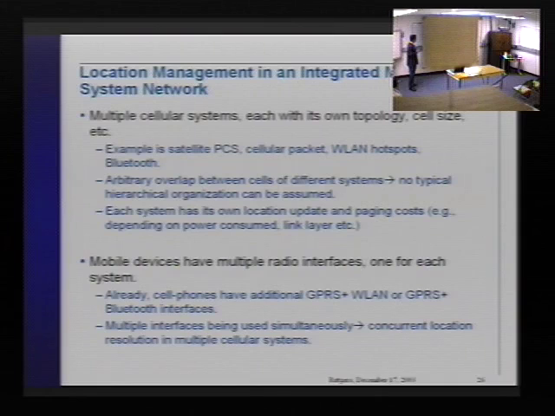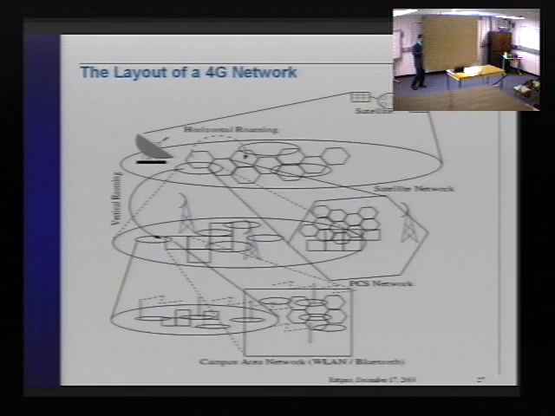Right. So the next contention is that mobile devices have multiple radio interfaces. This is something that's coming up, and you already see it quite a bit. For example, you have GPRS and wireless LAN, or GPRS and Bluetooth, on the same phone. But perhaps the important assumption I'm making here is that you get to an interesting paradigm where you could be using these multiple interfaces simultaneously. You could be doing voice over cellular and data over a wireless LAN hotspot and so on. The point is that all these interfaces are active at the same time and you could be using them simultaneously.